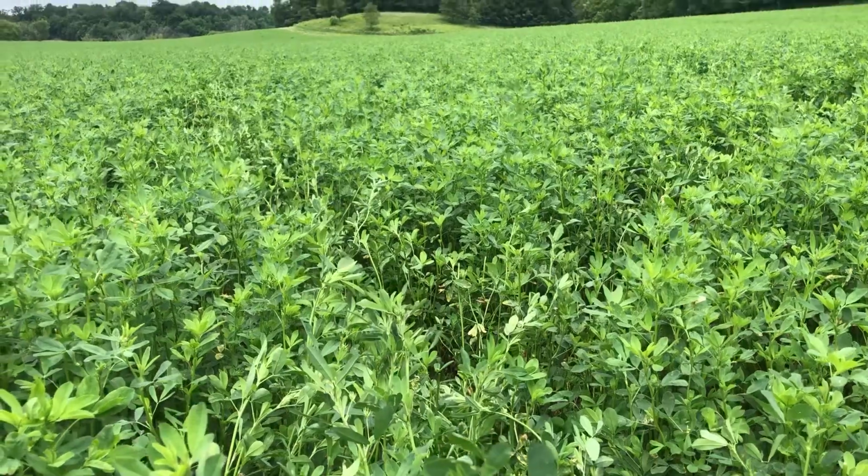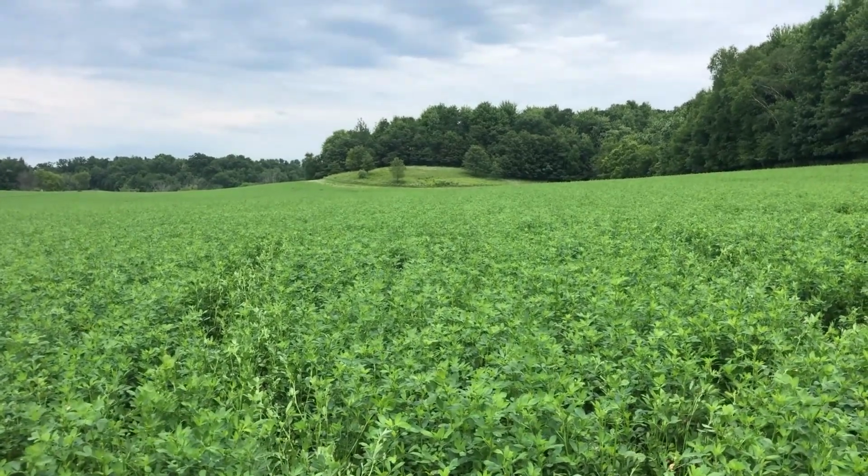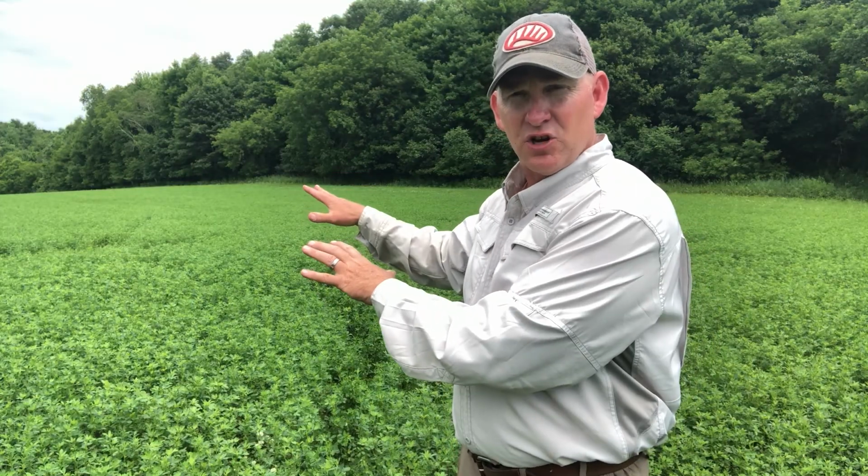Okay, now we've driven around to the other end of the farm. We're on site number 2. We feel the highest and best use of this is going to be a hunting camp or perhaps a residential home built on this site right here. We've got utilities in the front. We could easily have a driveway come up. We could get a well, septic. Everything is going to work perfect right here. And as such, we've priced it slightly higher. The highest and best use of this property is probably for someone that's going to come out of the cities, Minneapolis, St. Paul area, come out in the country and build their dream home. Highest and best use on this spot is building your dream home in the country.